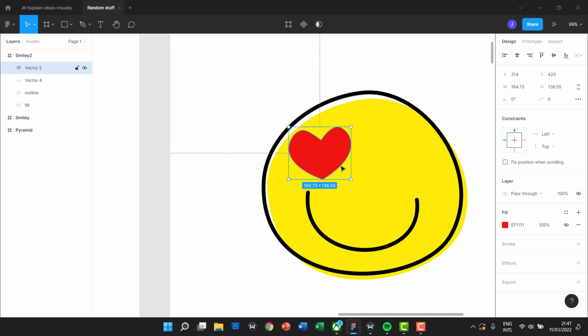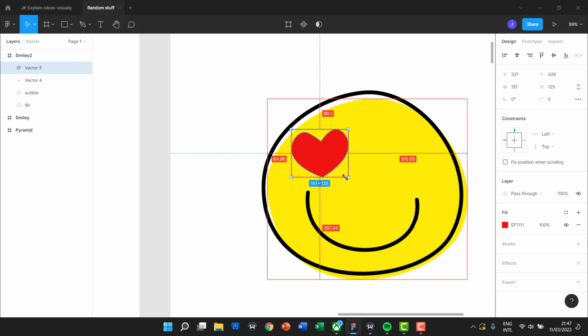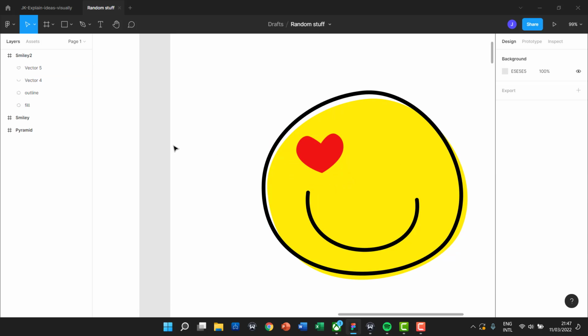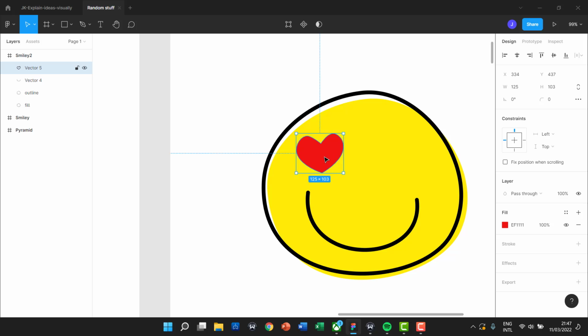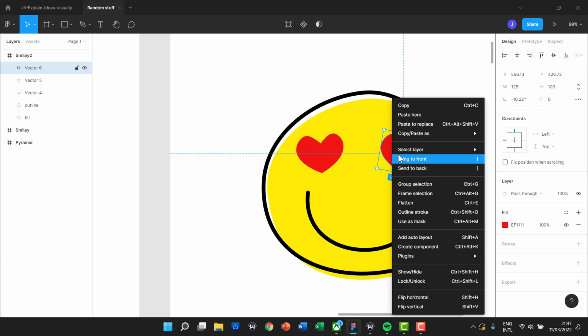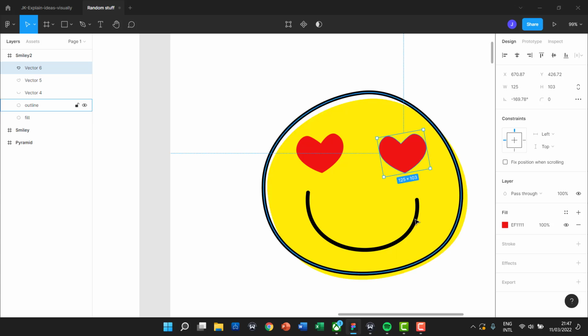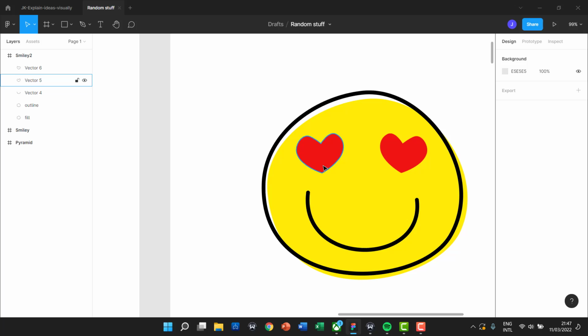So I'm going to hold Shift and Alt down and resize that a little bit. Then I'm going to select it again, hold Alt down, move my mouse over to here and twist it a little bit. I might even flip it. There we go. That's kind of nice.